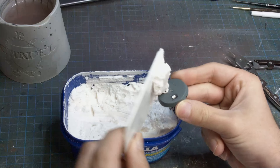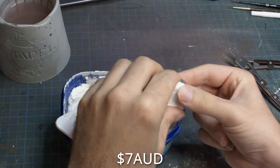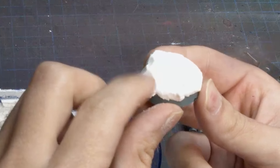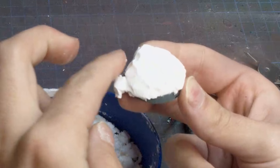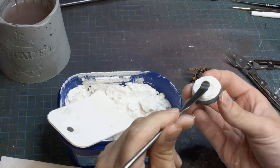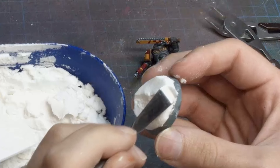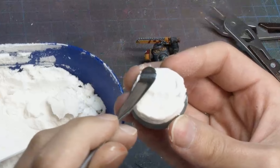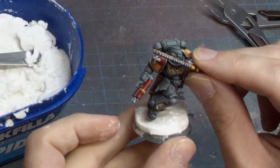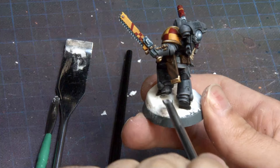I grabbed this Sally Spack Filler, which is basically a plastering quick-fill, gap-fill product from a local hardware store — in Australia it costs about seven dollars for a punnet that goes a long way with miniatures. Similar products should be available in other countries. I love this product: while it does have trouble adhering to surfaces like MDF so you need to squish it in with your thumb, it's really quick to mold, gets a lot of volume quickly, dries rock hard, and you can get extremely smooth finishes with it. It's the right combination of cheap, accessible, and easy to use in bulk.